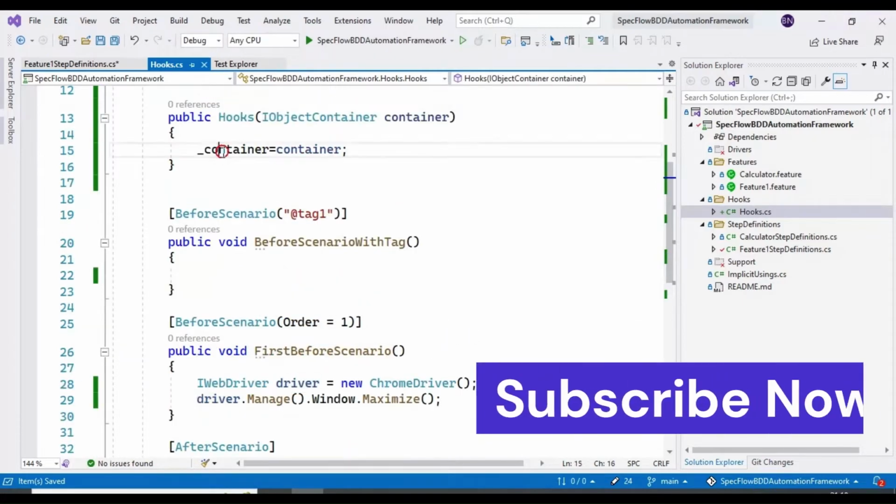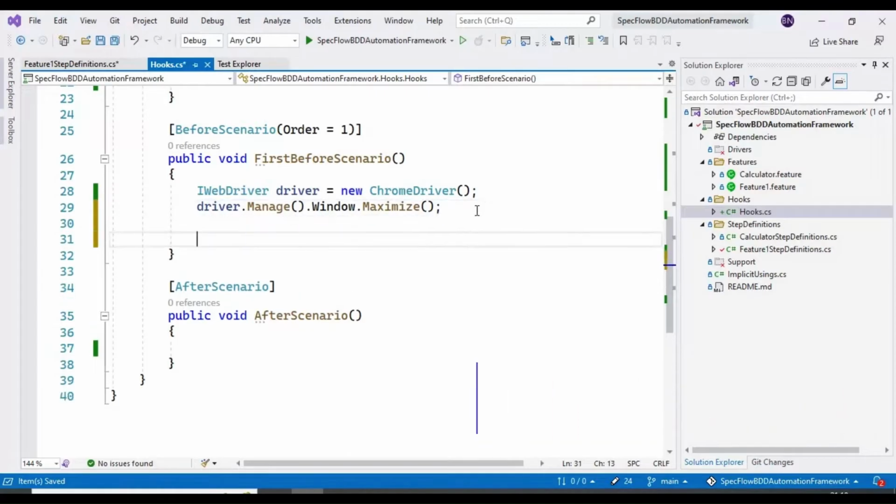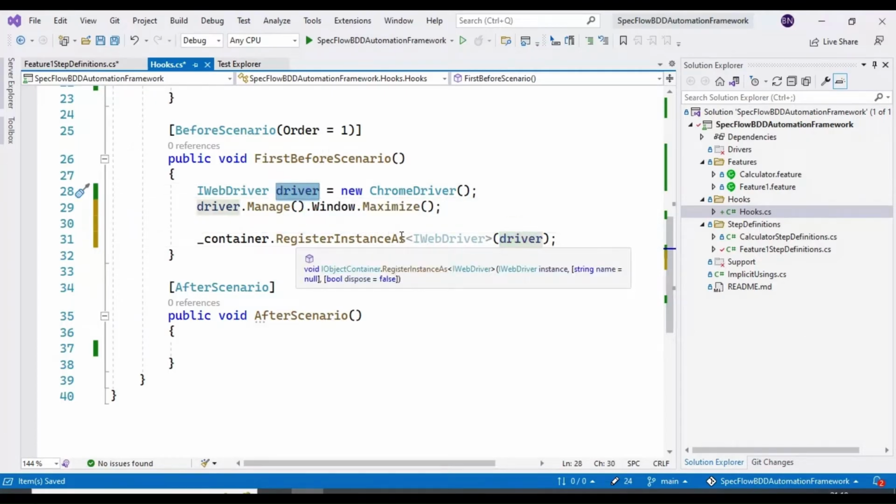So I will use the underscore container reference variable. Inside the BeforeScenario hook, I'll say RegisterInstanceAs simply IWebDriver, and I'll pass this particular driver object into the RegisterInstanceAs method. So this is nothing but we have created the browser and launched the browser, and after that we have registered it into this particular method.